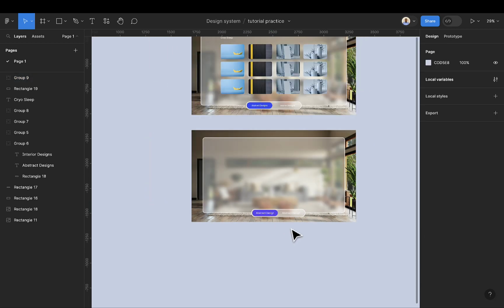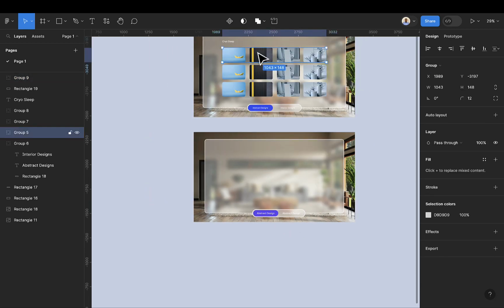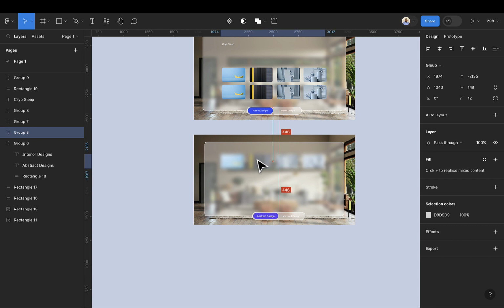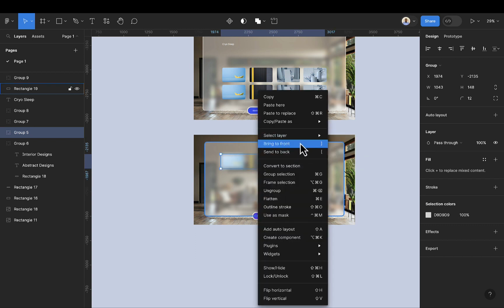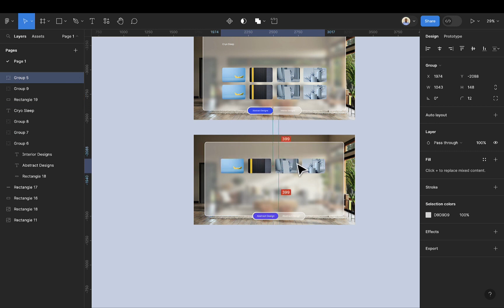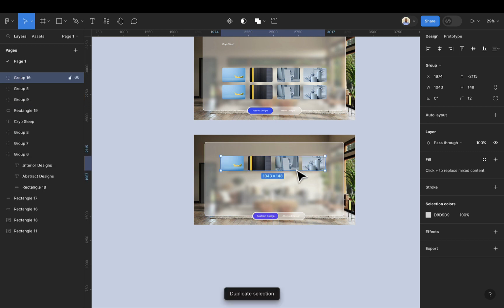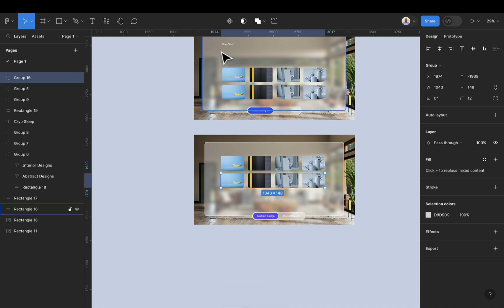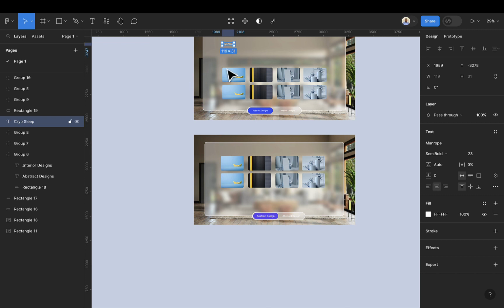So we have this. So from this, I could just take one of these images that I have aligned here, and I will right click and bring to front here. So I have this, I can duplicate this. Let's say I'm keeping 2. And okay, we have a logo here. I will just drag this and then bring it here, and I'll do the same thing, bring to front.